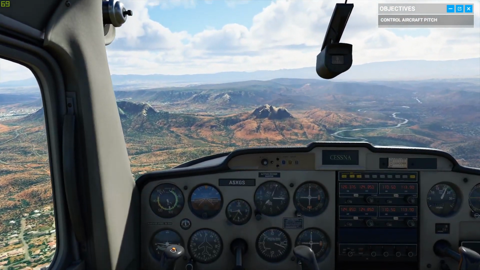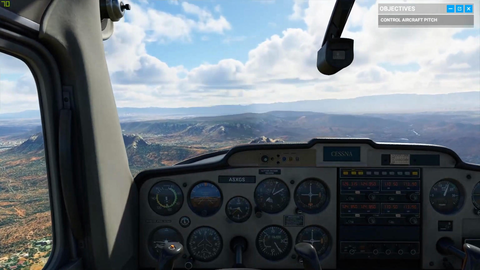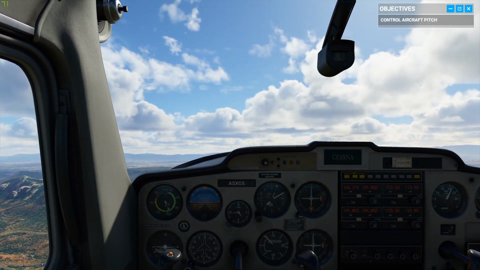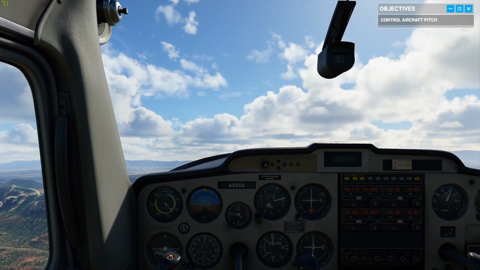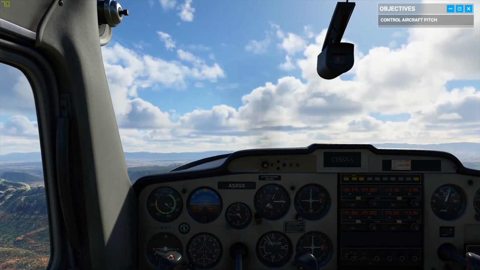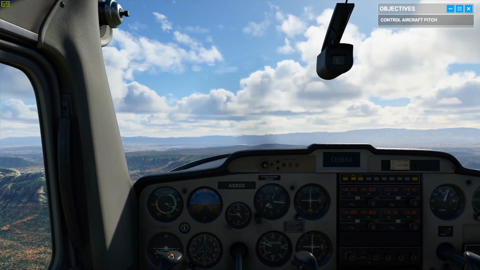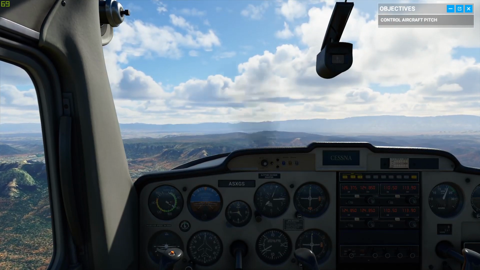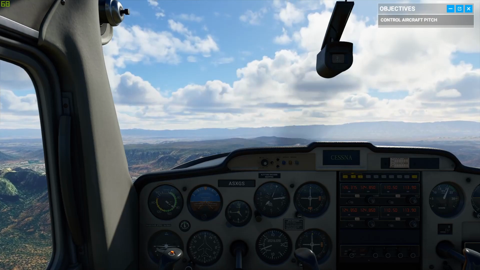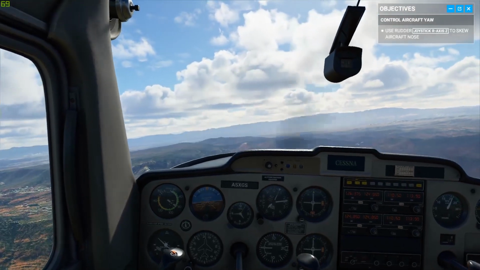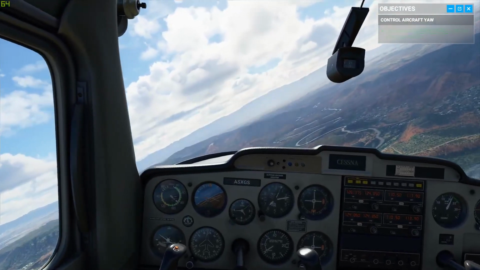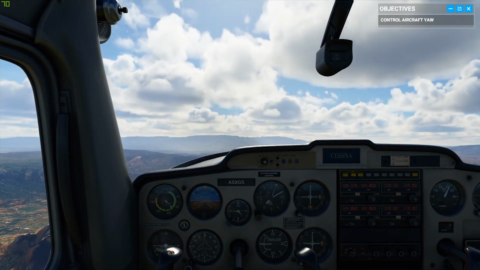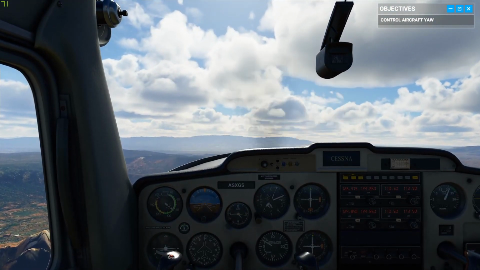As you level back out, let's talk about another control, the rudders at your feet. Rudder pedals control the aircraft's side-to-side movement, also known as yaw. On the ground, those pedals are going to steer the plane left or right. Up here, they properly align us during turns. Try them out, and watch the plane's nose skew to either side. Simple enough, right? Before we go on, let's bring the plane back to straight-up flight. Make sure your dashboard is aligned 3 to 4 inches below the horizon for a cruise attitude.